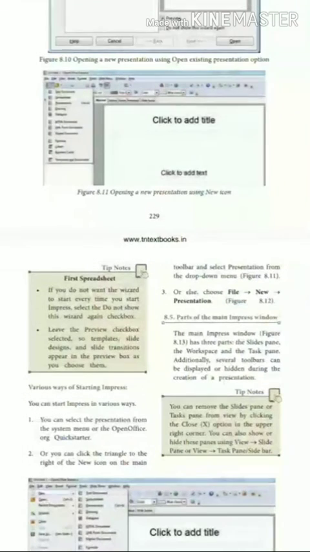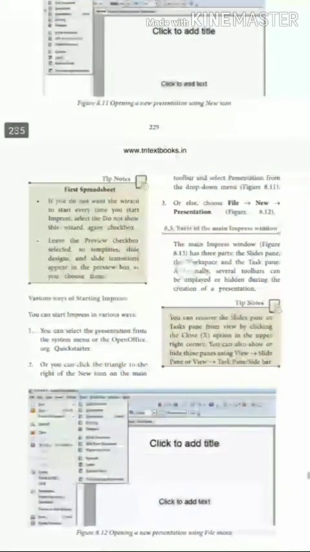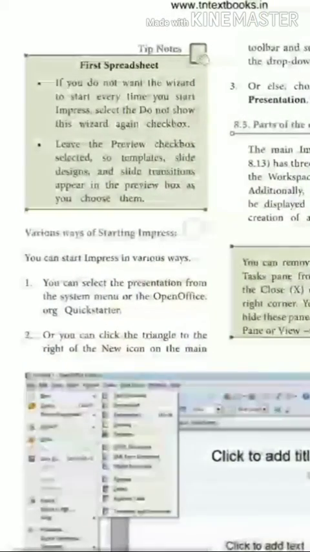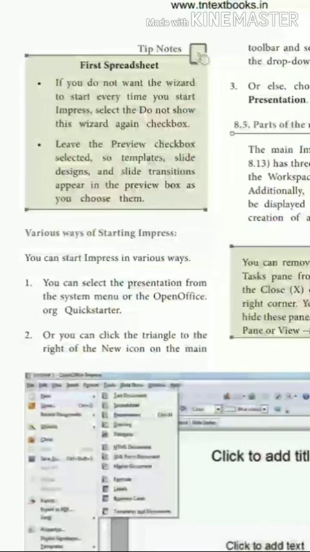So various ways of starting Impress. Okay, so here you can see that you can start Impress in various ways. You can select the presentation from the system menu or the OpenOffice.org quick starter.